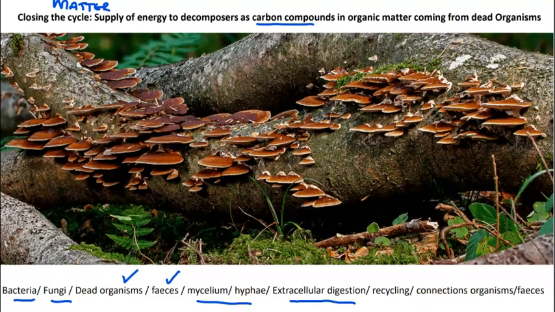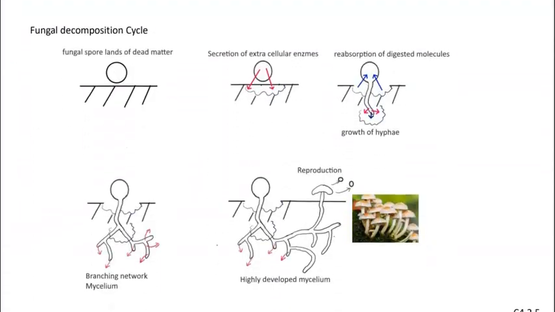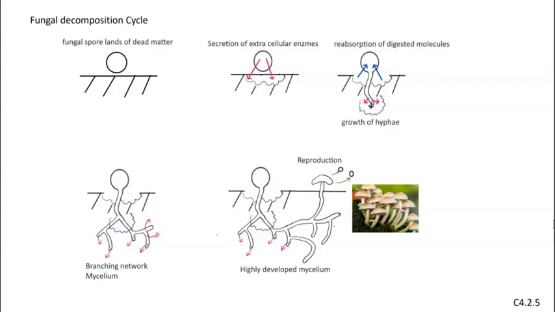Let's look at the role of fungi in a little bit more detail. Fungi are spread from one place to the other in the form of spores, and they will land on the dead matter here. They will secrete extracellularly, outside the cell, enzymes which break down the dead organism, and then they absorb the nutrient from the dead organism as they go. In doing so, this allows them the energy and the matter to grow tubes into the dead material called hyphae. This hyphae often forms dense networks of mycelium.